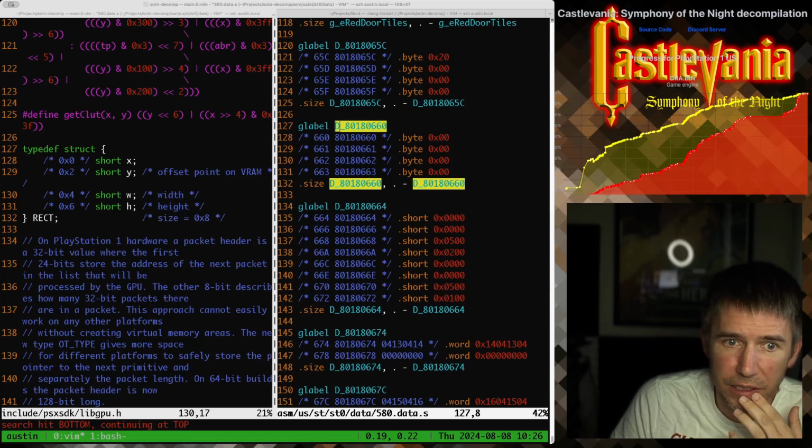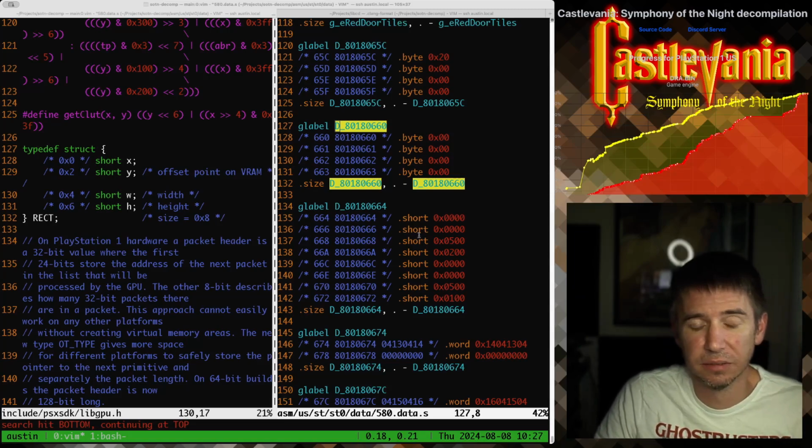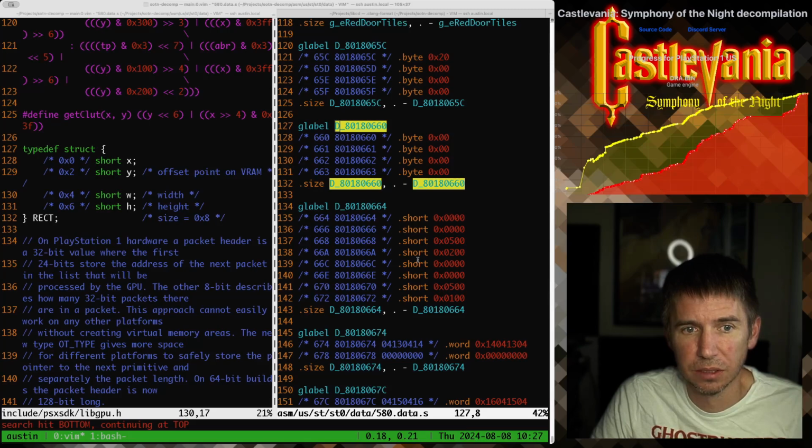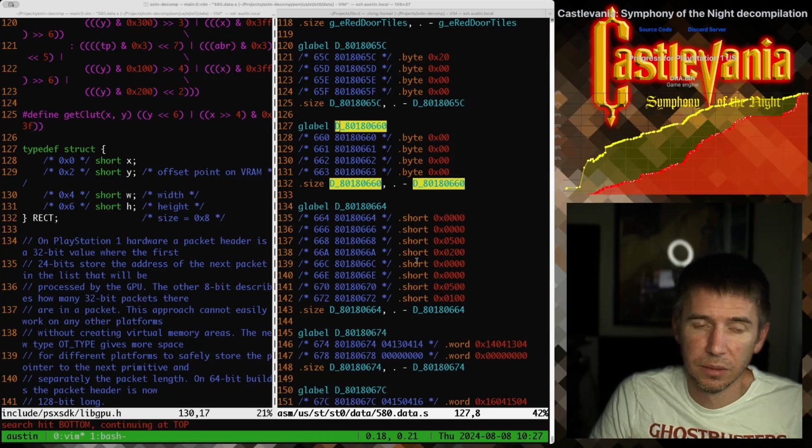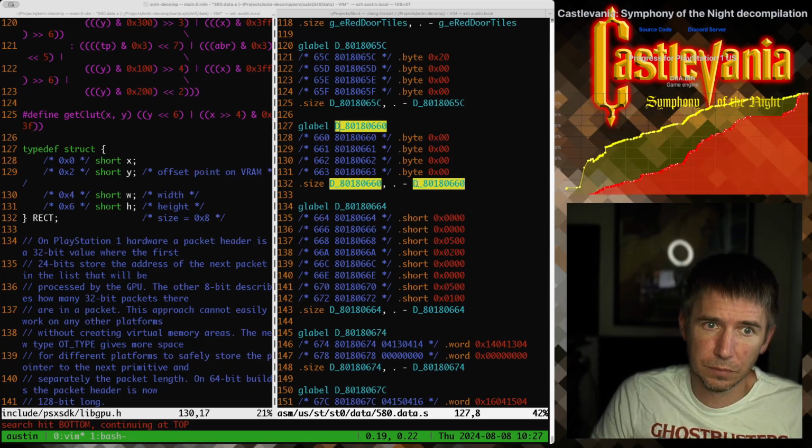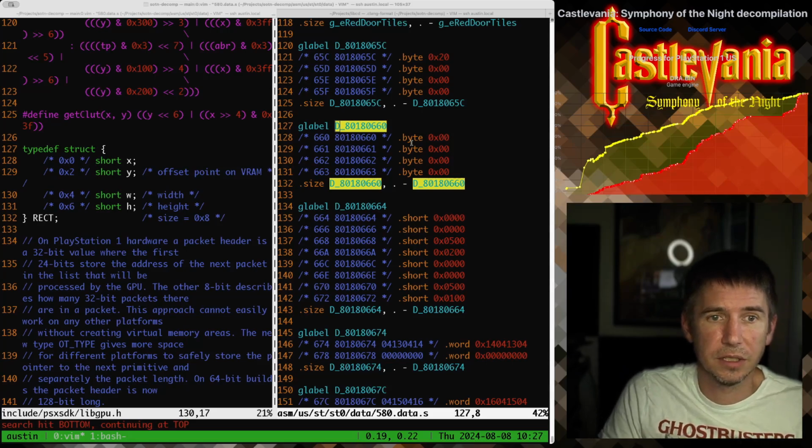But this is treating it as an array. This happens often as well. You'll have structured data, but the code wants to treat it as arrays of 16 bits, or arrays of typically signed 16-bit. So let's try that.